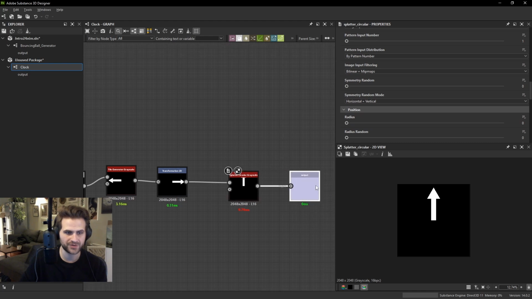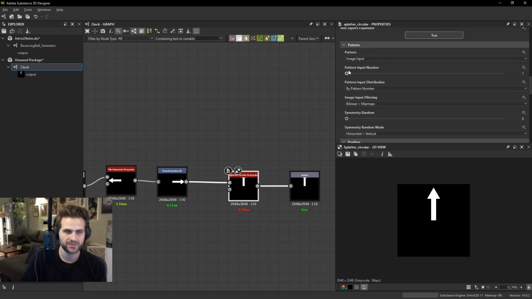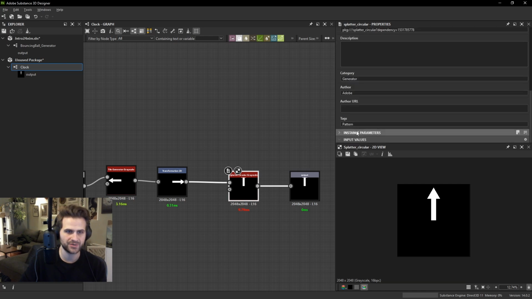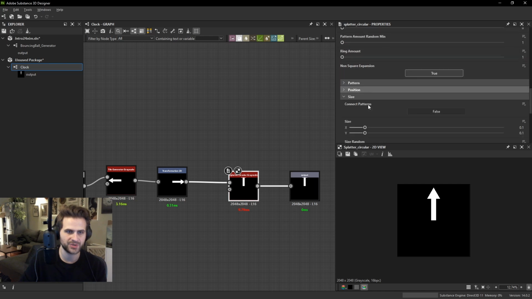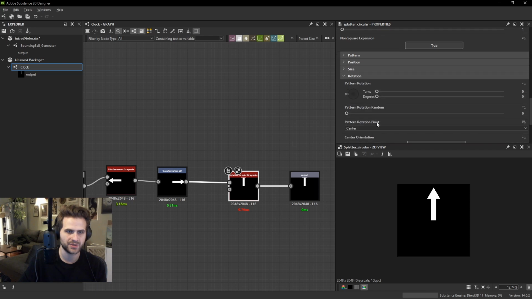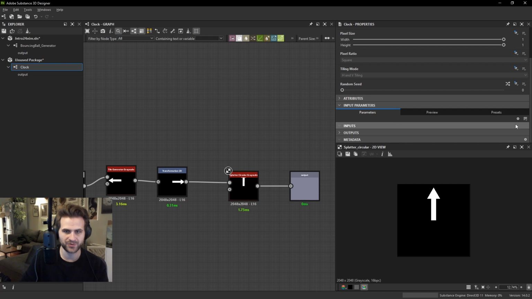And we just want this clock to rotate around. And we have that on the splatter circular generator. All we need to do is look at the rotation rollout. So it'll be in rotation here. What you're looking for is ring rotation. So it's this number, right? So we need a variable for here too. We'll call this like speed multiply. We'll just call it speed actually.